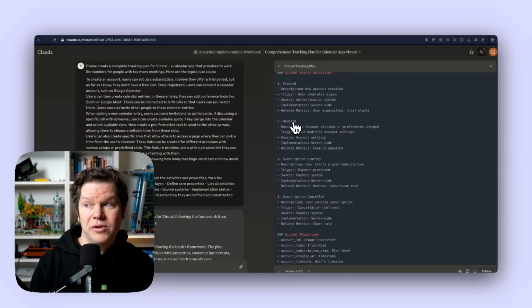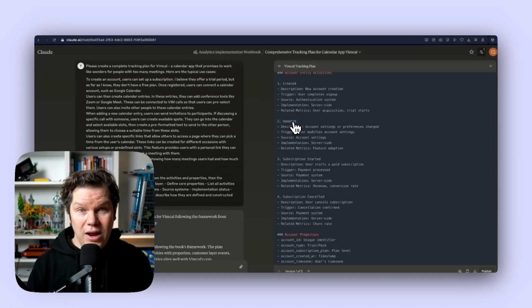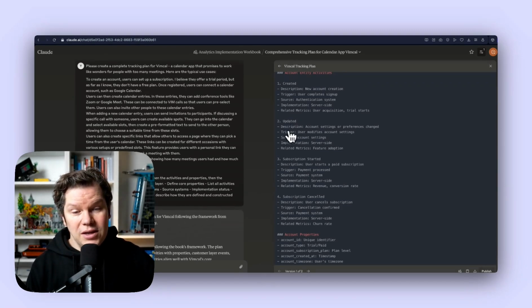For example, my favorite example is when I have a mobile app and I need specific permissions to unlock specific features. If someone gives me this permission, this might be really important, so I would say, hey, account updated is important. In account updated, I would pass on in the properties which kinds of permissions have been given. That would be a case where I would leave it. In most of the cases here, I wouldn't leave it.